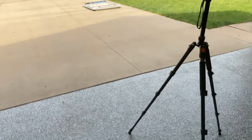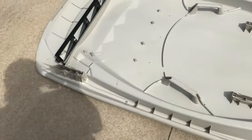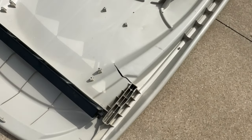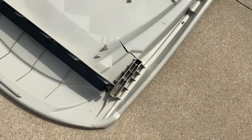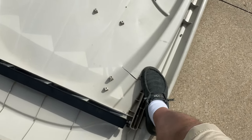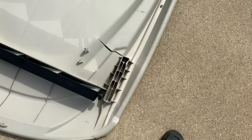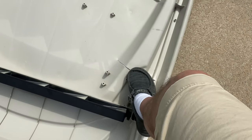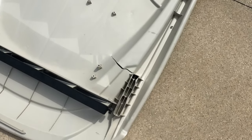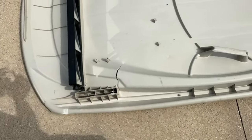But canopy's sitting out in the sun. Let's go check on that. Al, you tighten those up. Look at here, just the act of putting it in the sun on the concrete has made it very pliable. So I have a little plastic staple gun thing. We're going to try to seal up that crack. I'm undecided if I should do it from this side, the underside, which you'll see, or the flip side, which you won't see. So when we get to that stage, we'll address that.